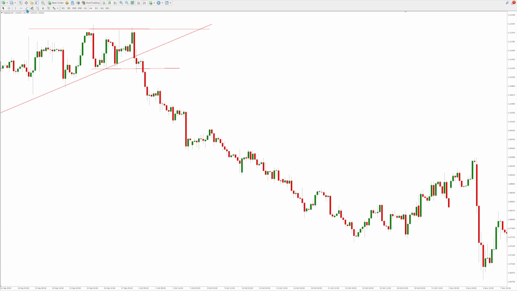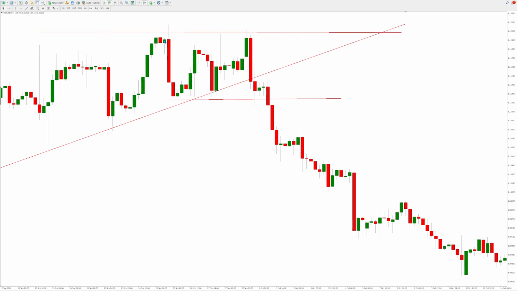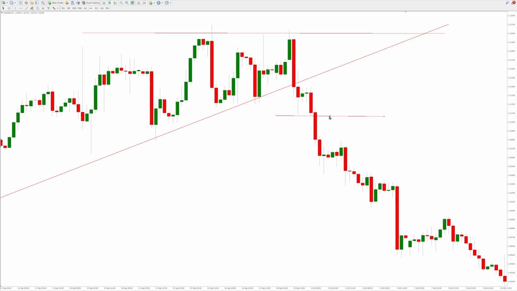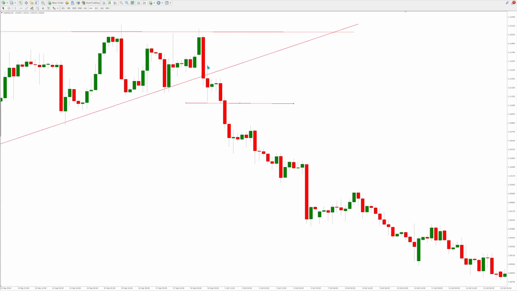The Black Marubozu candlestick pattern is a big bearish candle where the wicks are relatively small. If we just zoom in here, once we know there's a downtrend after the breach of this support line, we can start looking for them. You can see the big bearish candle, reasonably small wicks. So that could have been used as the Black Marubozu in this instance. How you trade it is when price breaks below the low of the candle, that's the entry signal. So you can see this would have been a good entry here.